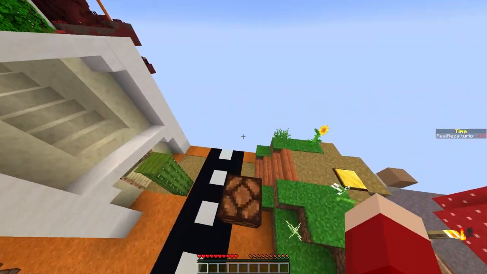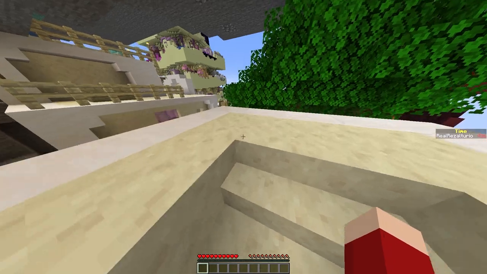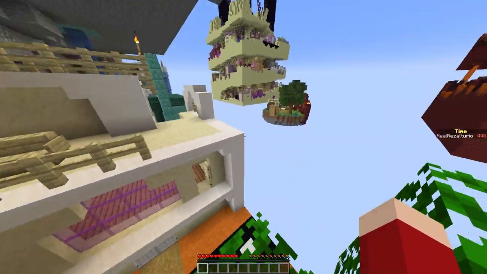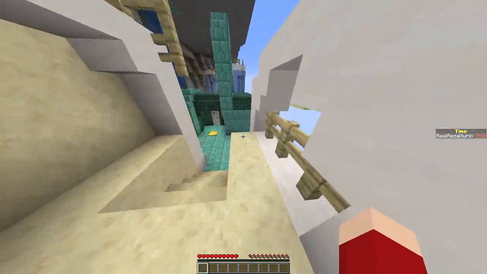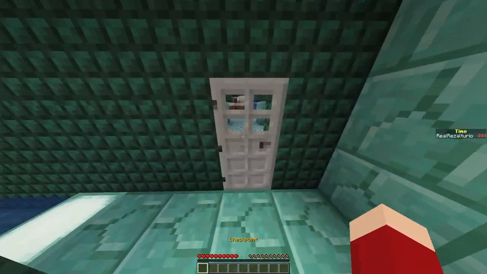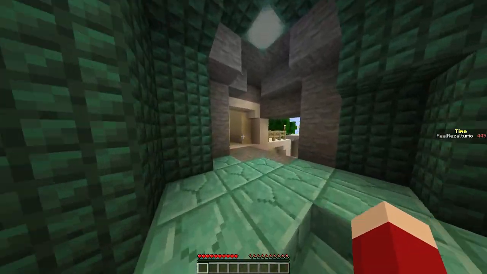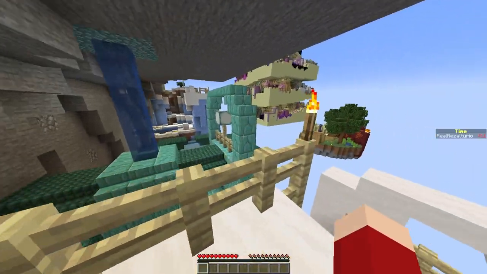So I go right here. And okay. Don't fall this time. Don't slip off. All right. Let me jump right here. And I did it. Okay. Ooh. Oh, it goes right here. Okay. So I'm going right here. I am going up here.